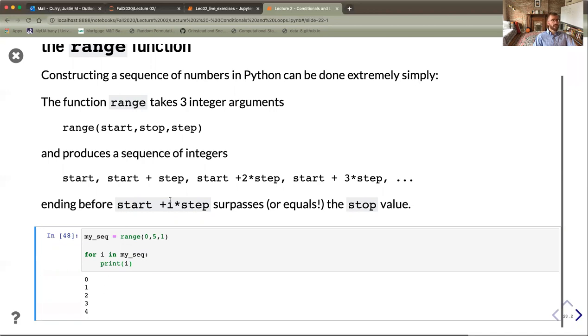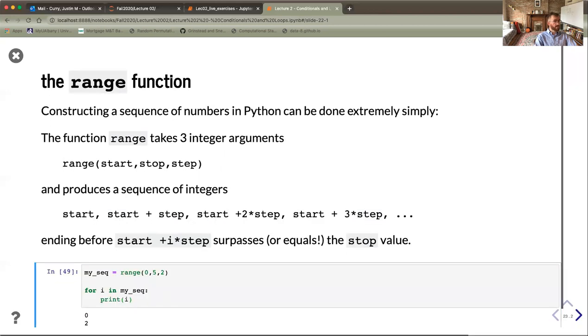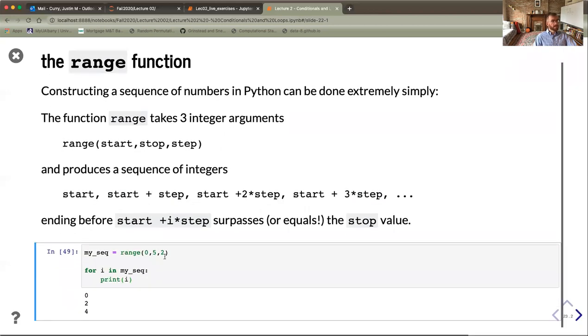That's because it's going to end before the value equals the stop value. Of course, also if it is larger than that. So for example, if I were to make this 2, I would have had this behavior: 0, 2, and 4. Well, that's because the next one would have been 6, and 6 is larger than 5.